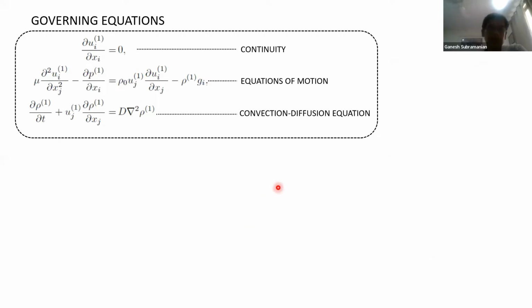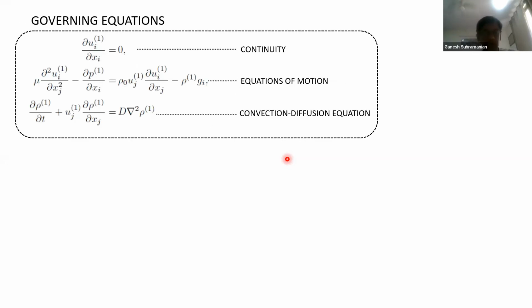And so this is to just tell you the governing equations that matter. So you have the continuity equation, the equations of motion, and the convection diffusion equation. I'm just showing this because they've been written in dimensional form. But by virtue of the equations of motion, I know I'm going to have the Reynolds number as a parameter. Okay? And because I have the convection diffusion equation, I'm going to have the Peclet number as a parameter. Okay? And so the Peclet number can be small or large. In the experiments, it was very large because salt was used as the stratifying agent. And we know that the Prandtl or Schmidt number for salt is around 700.